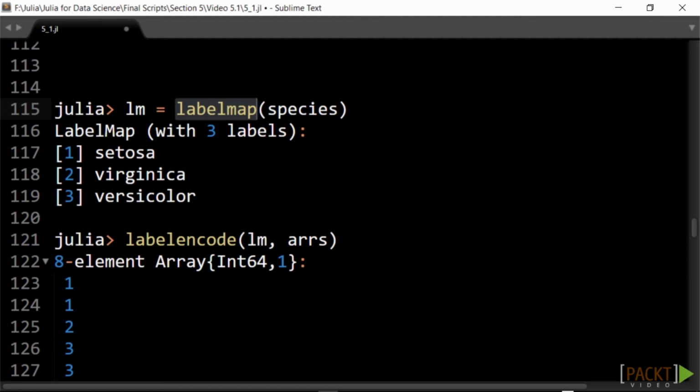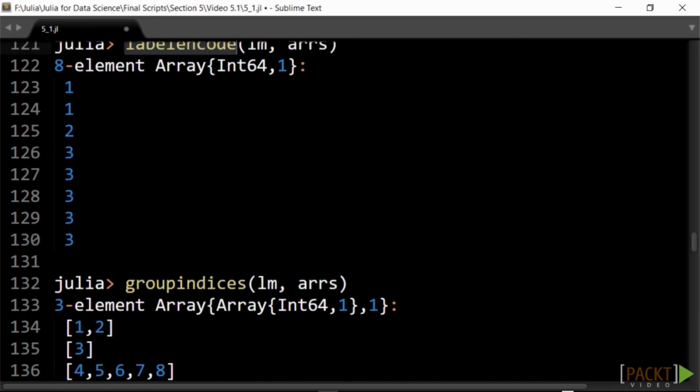MLBase contains the LabelMap type and derived functions that associate a set of discrete string values with integer values, like illustrated here with our species names. labelencode then shows the mapped indices when working on an array with the original names. And groupindices shows the indices of the respective labels.